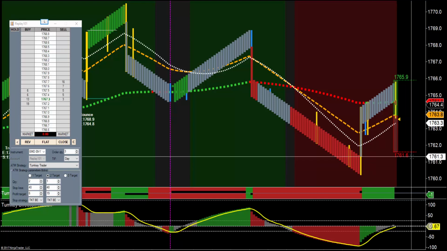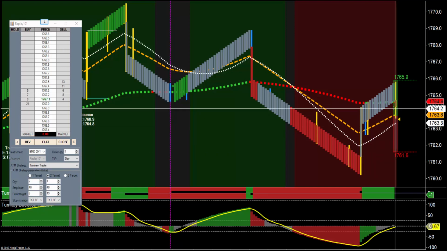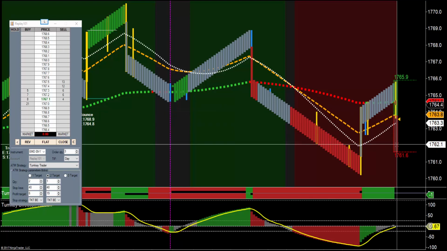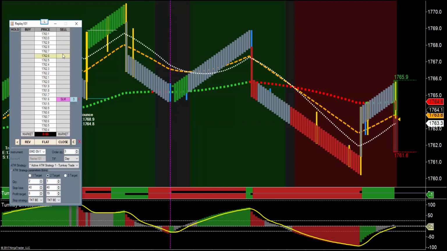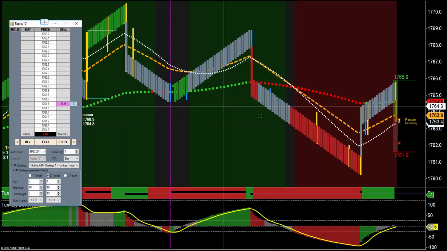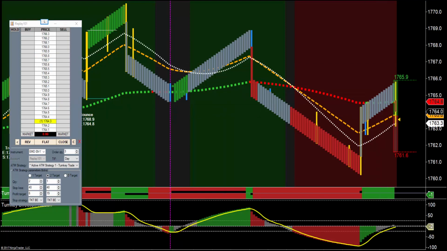So my entry price would be 1761.6, and I can go ahead and put that in now. There may be a lot of price movement within this bar. It could take quite a while for it to continue moving down and hit my entry price, and if it doesn't, if the market continues to go long, I can simply cancel my order. So I'm going to go ahead and put my order at 1761.6. I'm going to put a stop limit order for 3 contracts, and we'll go ahead and speed this up and see how this trade works out.